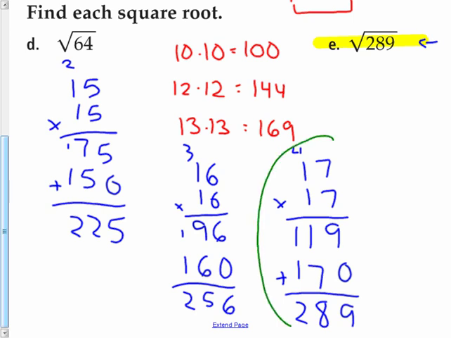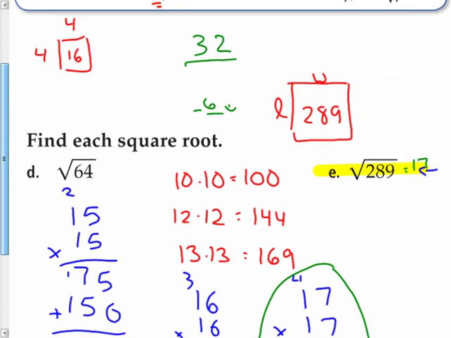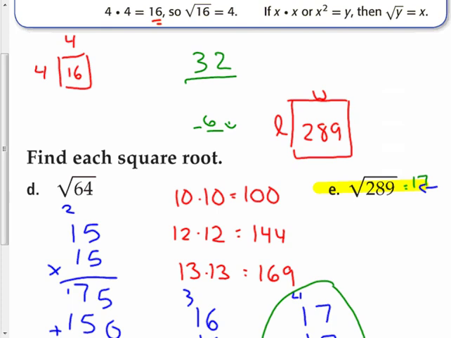So with a little bit of guess and check, working my way up, I finally found that the square of 17 is 289. So that means the square root of 289 is 17. Or in other words, to go back to our original square here, if the area of the square is 289, then its dimensions have to be 17 by 17. So we say the square root of 289 is 17.